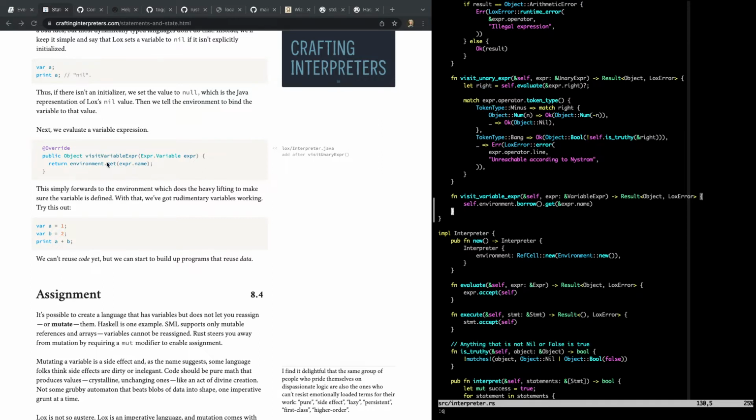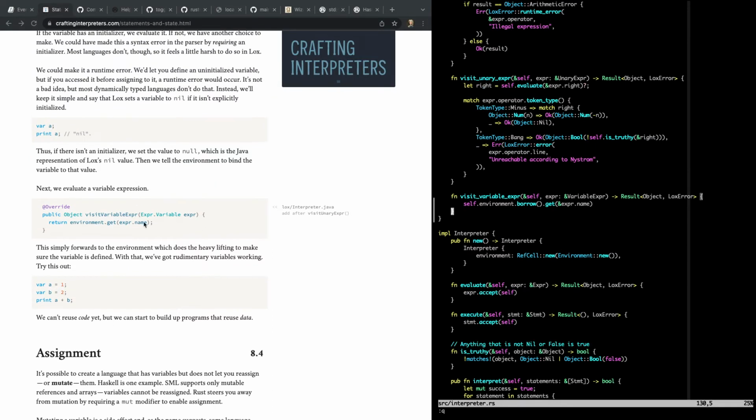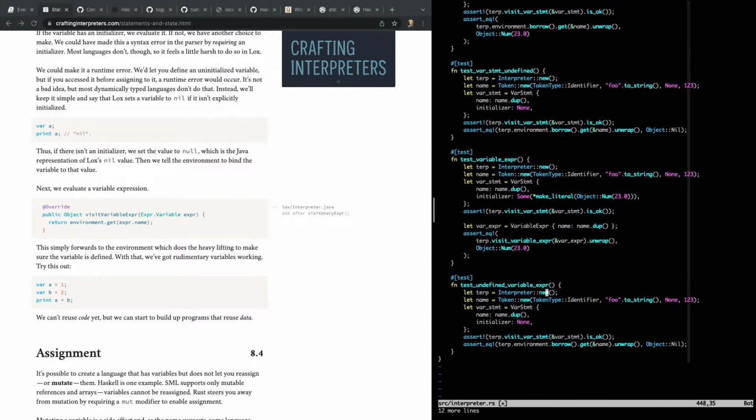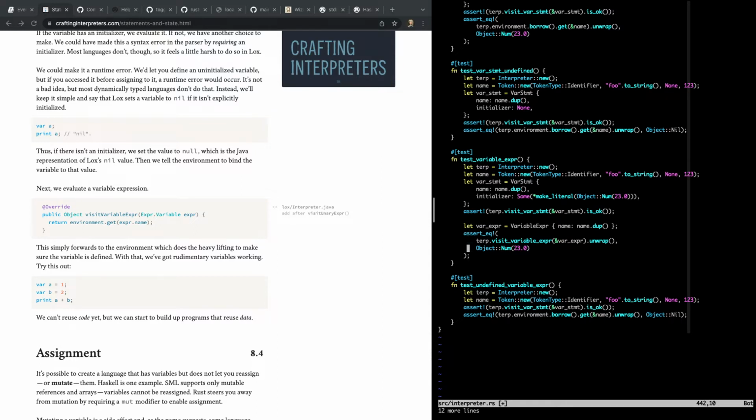What's the other thing? Oh, it could be a runtime error if we tried to get a variable that doesn't exist yet. So that should also work. So variable undefined variable expr. We do the same thing here, except instead of inserting something, we just assert that. All right, there's our variable expression.